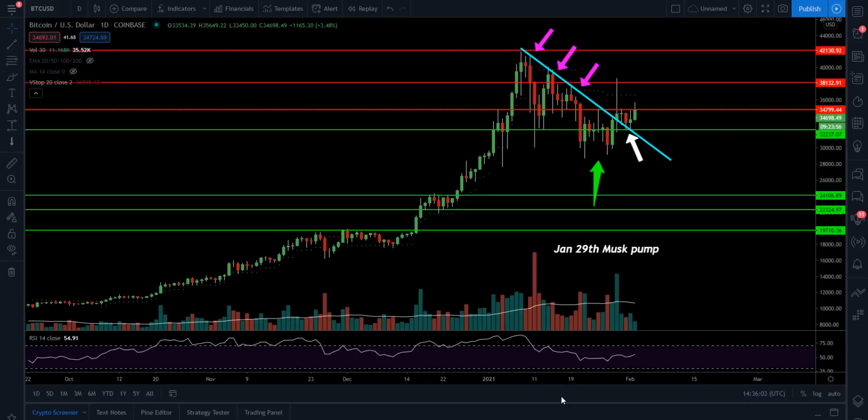going for us in the market, because right now we still have to be cautious with some of this overhead resistance that we're dealing with. Most likely around $38,000 is going to be tough overhead resistance. That's what we're going to need to break through, and it's going to take heavy volume to do that. But we also have a lot of bullish things going for us as well. So that's what I want to do here, break this down for you.